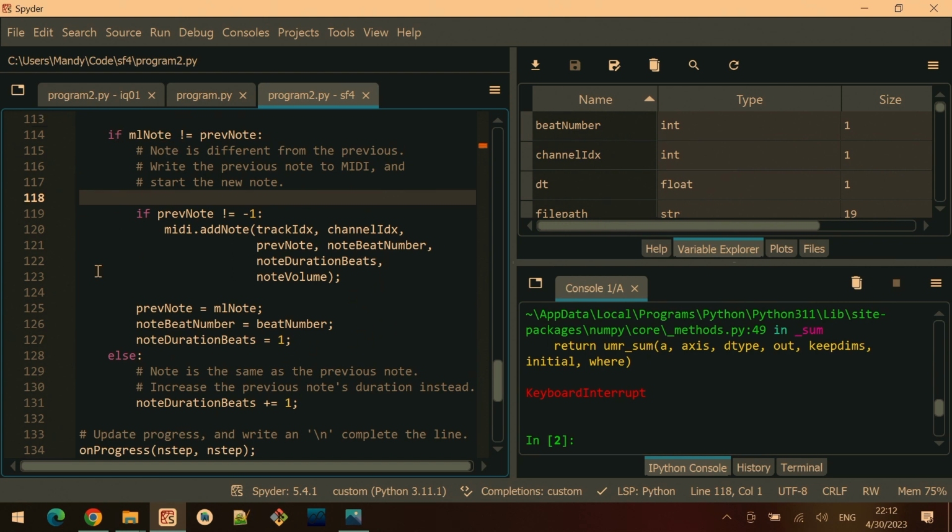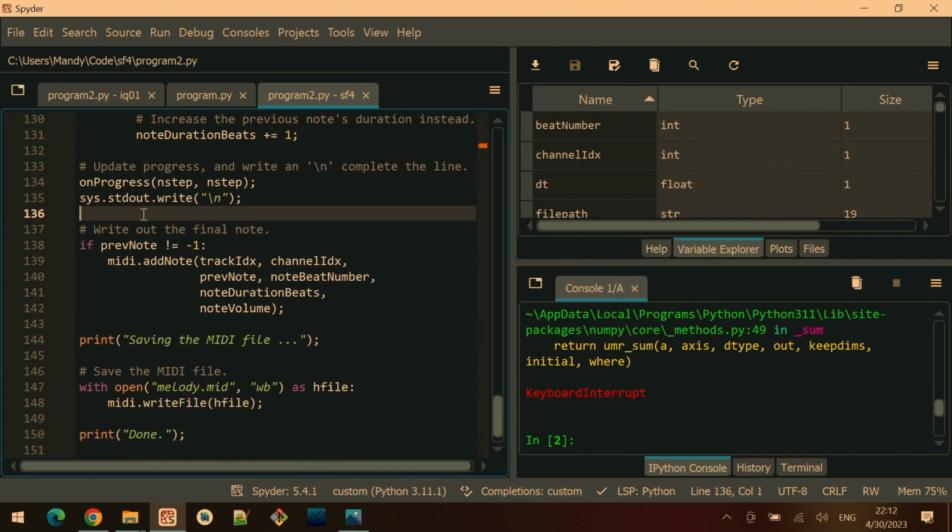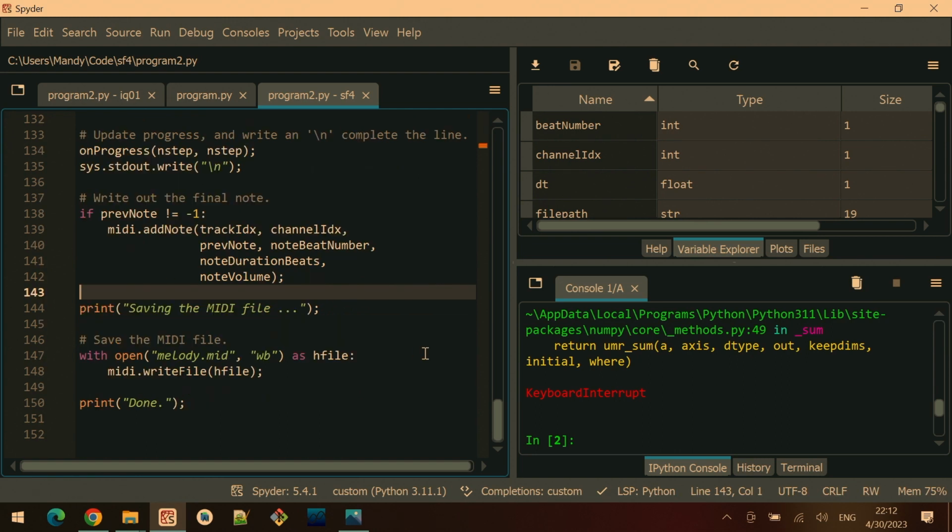If it's still the same note as the previous, we just add a little bit to the duration. Add 1 to the duration, so if the same note appears 5 times, we just want 1 note, but with a duration of 5 beats. Okay, final progress update, and then a final note write, and then we save the MIDI file.